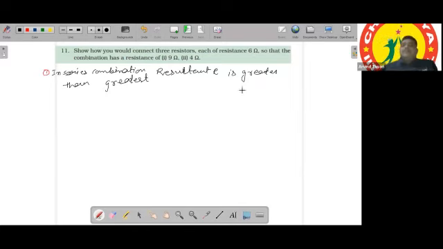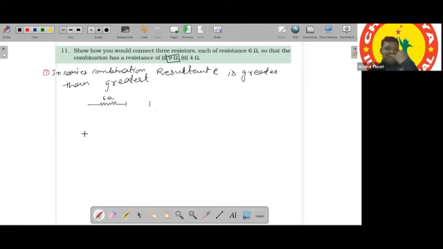Okay. So in the series combination, resultant R is greater than the greatest. That means if you combine all 6 in series, your answer will always be greater than 6. Suppose you want the answer as 9 ohm. 9 ohm is greater than 6 ohm, right? So I must use a 6 ohm resistor in the series combination, and now I must use the other resistances in some way so that their equivalent is 3 ohm.